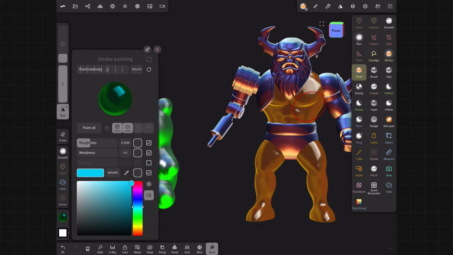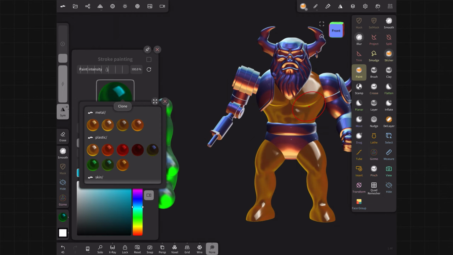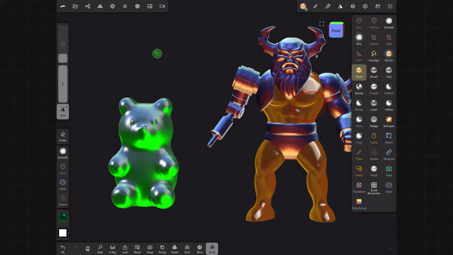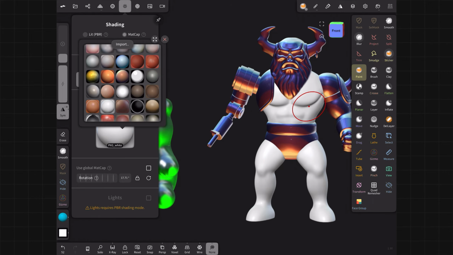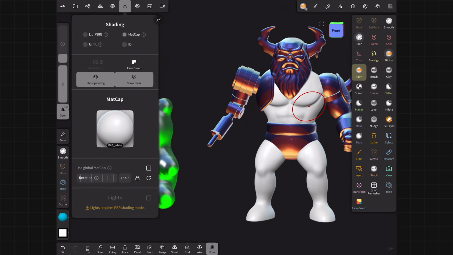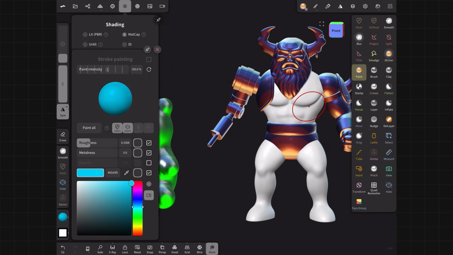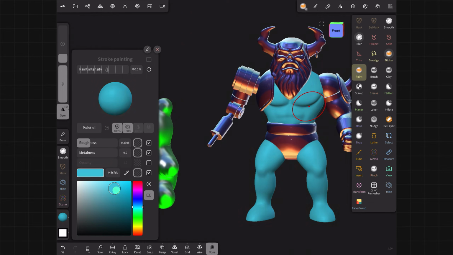The caveat there would be if you chose a MatCap, let me close this. If you had a MatCap and that MatCap was mostly white, like this one, that is a scenario that will work out for you. So now I can come down to my paint. This is my paint menu. Let me close the MatCap. Now look at the color that I've chosen. It's being truly reflected on my model.